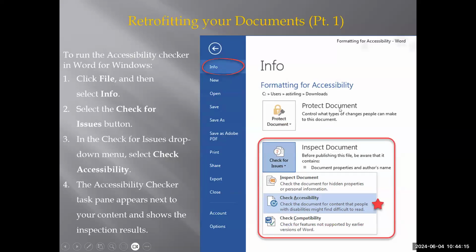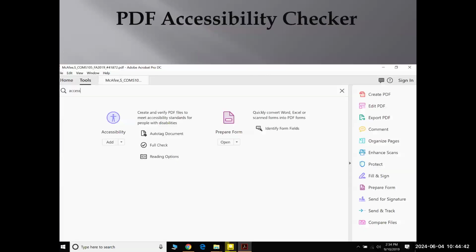Okay, as I mentioned, Microsoft Word is a pretty good accessible content design tool. Not only is it constantly checking for accessibility and letting you know at the bottom of your document, but if you follow the directions and go to File, Info, Check for Issues, and Check for Accessibility, there's a built-in accessibility checker, and it is fantastic. It will hold your hand, tell you exactly how to fix everything, and it'll walk you through it. It's great.